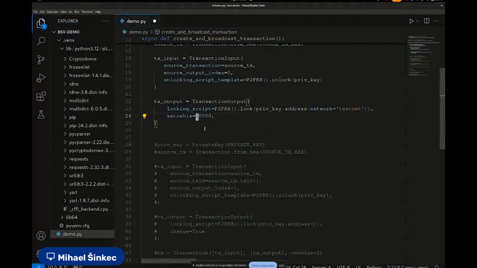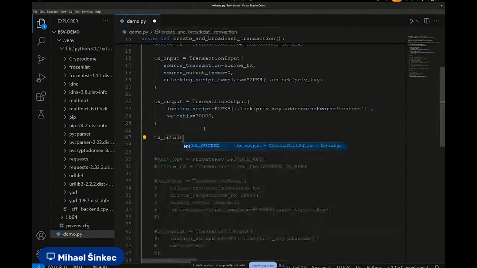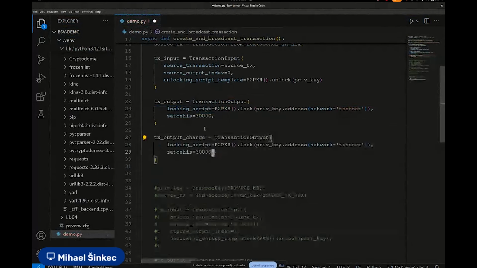Because we don't want to pay an exorbitant amount to miners, and our difference is like 70,000 more or less, we can put in another output, a change output, like you said, that pays back to yourself. Let's just copy what we have above. It will also pay our address. In a regular transaction, the first would contain the recipient address, but in our case it's the same.